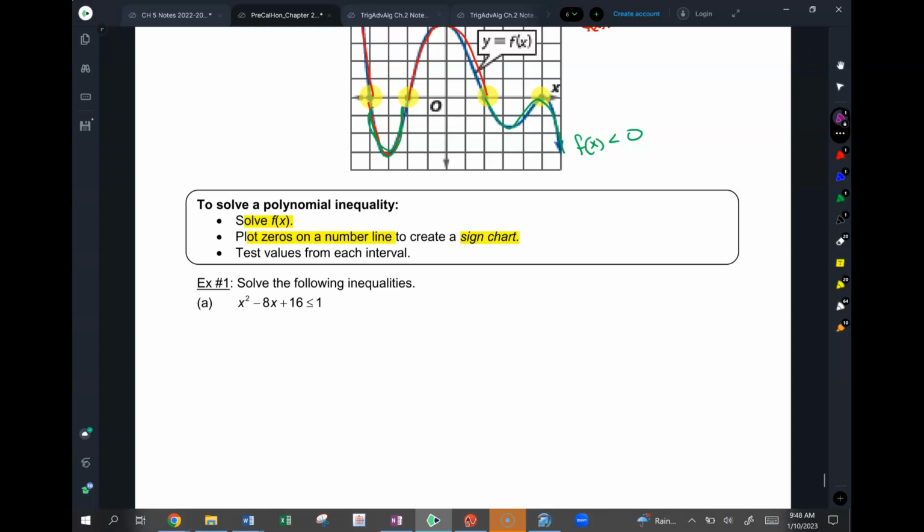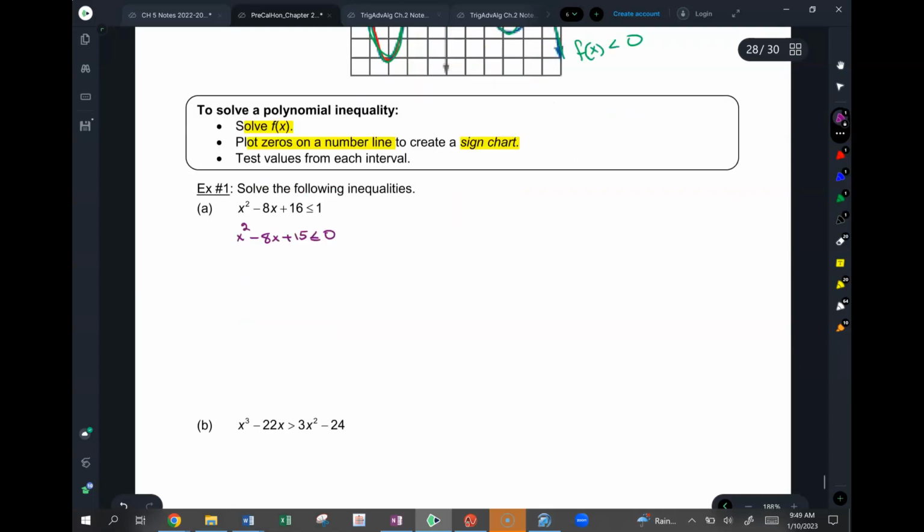Before we even start solving this, remember how we defined positive and negative parts of a function. We said it's above the x-axis if it's positive, below the x-axis if it's negative. What's the value at the x-axis? 0. So for you to even do anything, you have to compare it with y equals 0, right? So to solve this, we're going to bring everything to the same side. So it's going to be x squared minus 8x plus 15 less than or equal to 0. And now factor this and you get x minus 5, x minus 3.